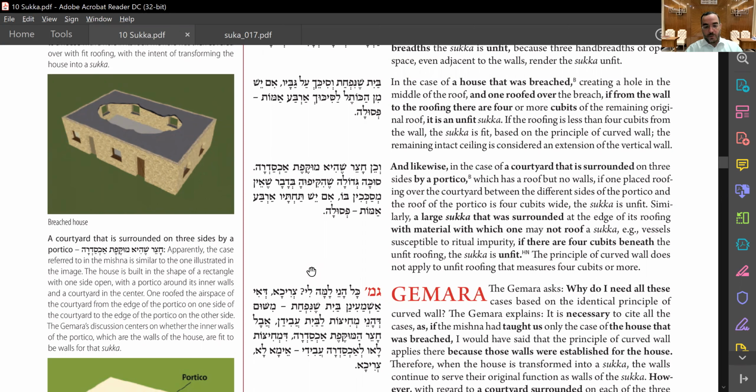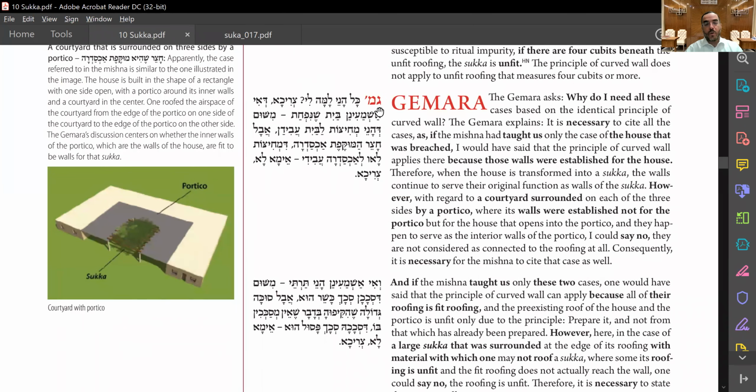Okay, so now the Gemara starts off and wonders about the repetition. Why do you need 3 different cases to teach us that 4 amot adjacent to a wall is permitted because of dofen akuma? Kol haneh lamali siricha diyash me'ainan bayit shenivchat mishum dehane mechisot lebayit abidan.